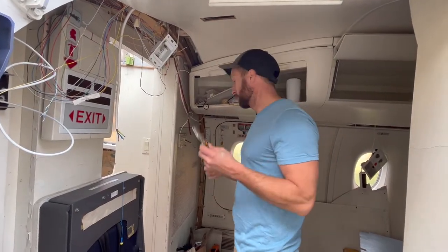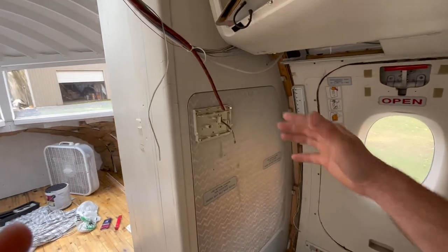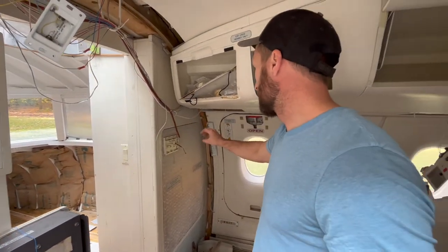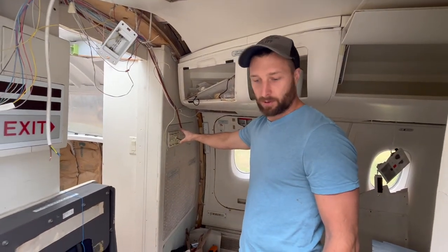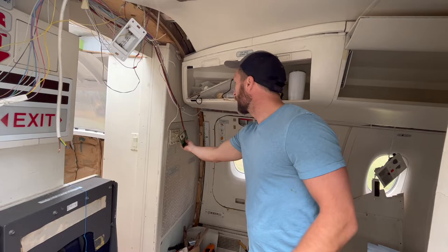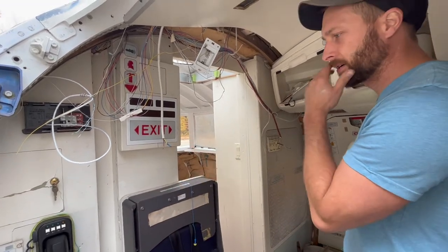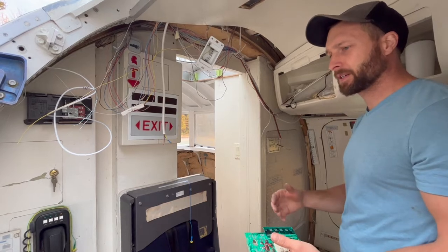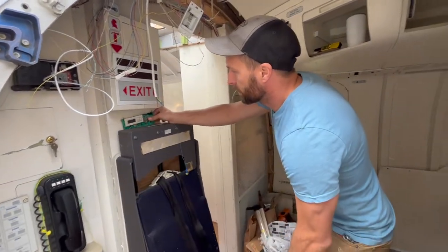So the thermostat — it might be broken, or it might still work, but either way, now's our chance to move it if we're going to. I feel like having a thermostat right in the middle of this area just kind of throws off the genuine airplane feel, so I think we're going to actually move it. We're hoping maybe we can put it somewhere in here because there are a lot of controls all in this area. I'm a little nervous about having it this close to the door though — the thermostat might run a lot coming in and out. And then I thought I found a perfect spot, but if somebody's sitting there it's going to block the thermostat.